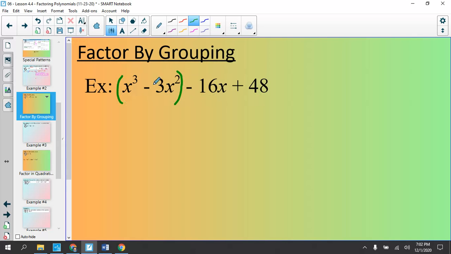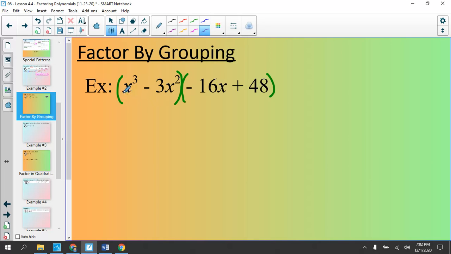We're going to group the first two terms together and the last two terms together and connect it to one that we already know how to do, that we hopefully already know how to do. Okay, so that's what I mean by factor by grouping. We use it when we see four terms. Is every four-term polynomial factorable like this? No, but for right now, that's the only way we know how to factor it. So if I'm asking you to factor something with four terms, chances are it's probably going to factor using this method.